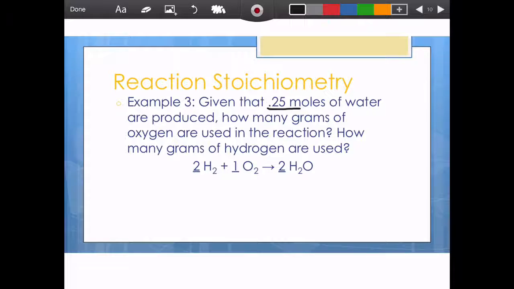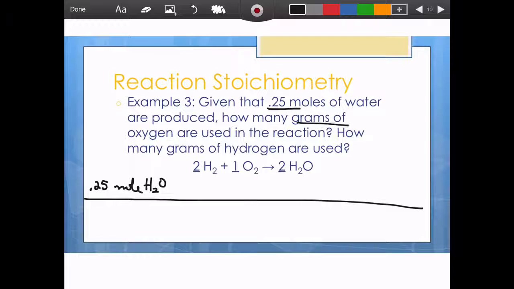If you were to look at this problem and set it up, you start out with 0.25 moles of water. So again, H2O, hopefully you know that. And we're looking for how many grams of oxygen. Now be careful, it's not just O. If you look at the equation given to you, it's O2. So oxygen has to be listed however it is in the problem. If we're counting our number of steps, we're going from moles to grams, which is only a 1-step problem, but then our label is also changing from water to oxygen. So we have a 2-step problem here. So you need to make sure that you do both steps before you try to solve anything here.